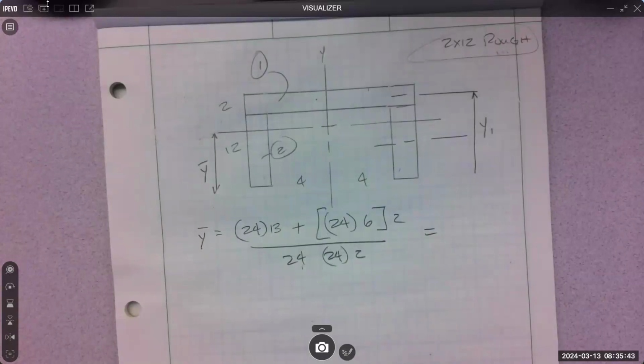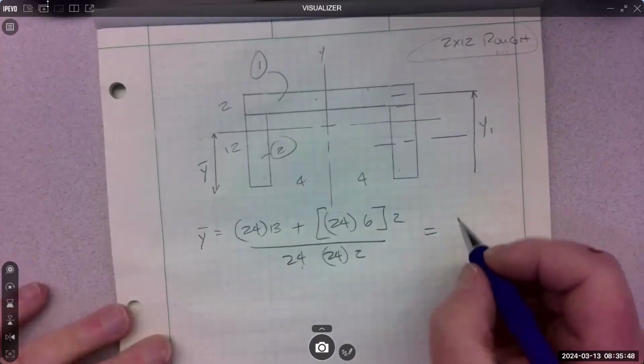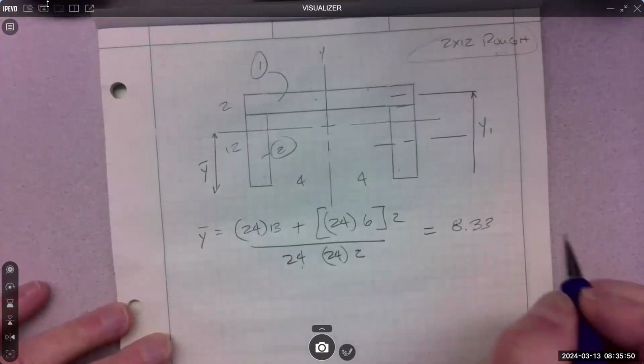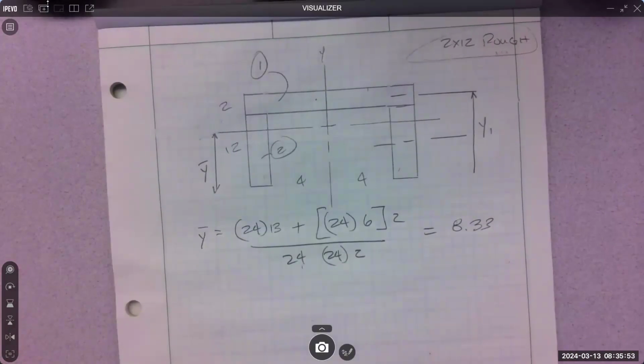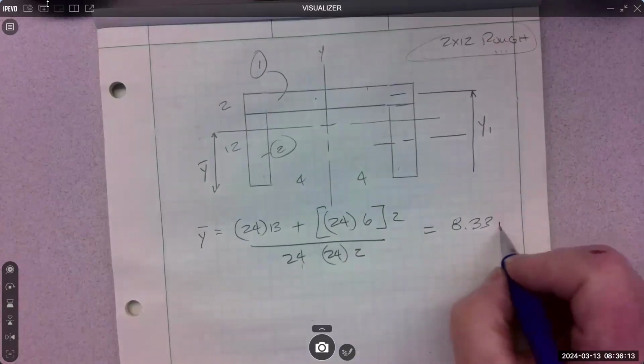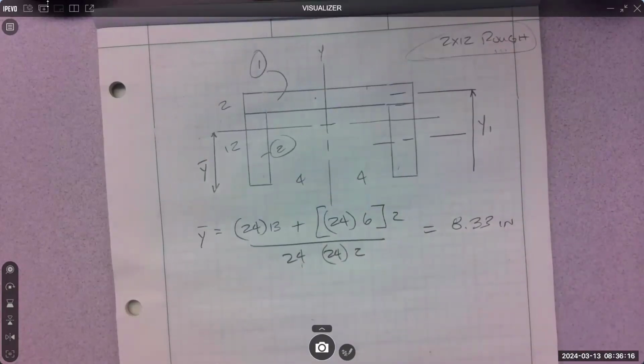Wrong. Damn. What's the number? 8 what? 8.33. Maybe we'll have that kind of problem on the final: guess at the location of the center. Oh my God, it's always calculated. How many of you actually calculate? Not guess. I will calculate a guess and erase my work, like I'll never see that. Just put your work on a different piece of paper. All right, now we know Y bar.